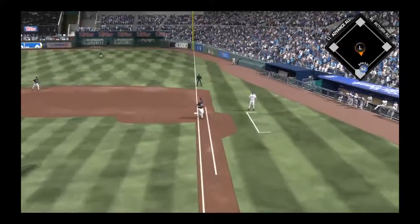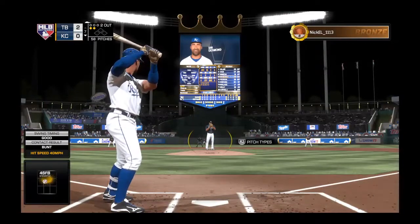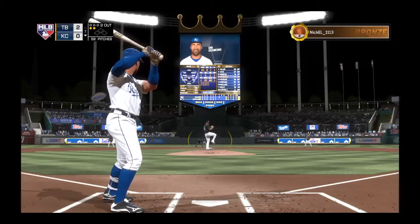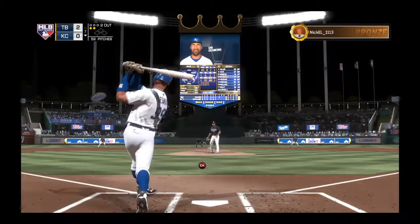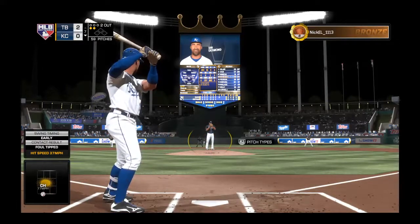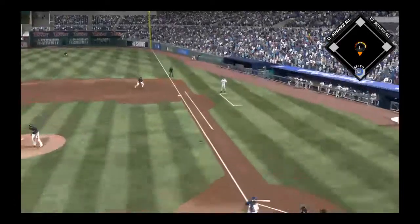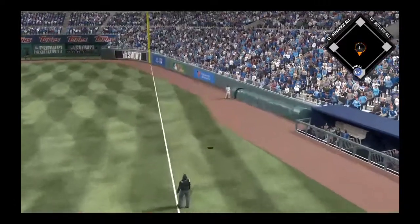That strike right there puts him at 90% of hitters he's thrown first pitch strike to. You do that, yeah, you're going to dominate lineups. Boy, he's been great in this one. He's only 1 strike away from putting another 0 on the scoreboard. Another 0-2 coming. Now a swing and a fly ball.